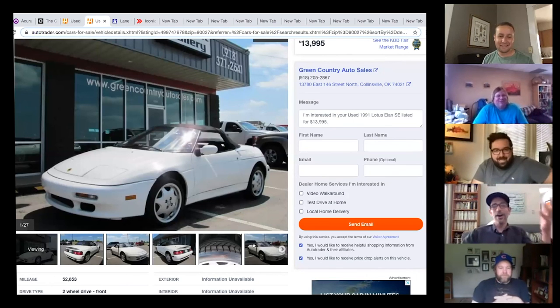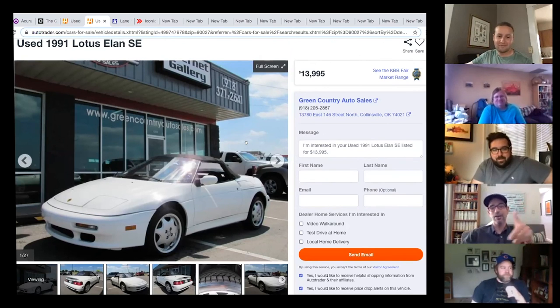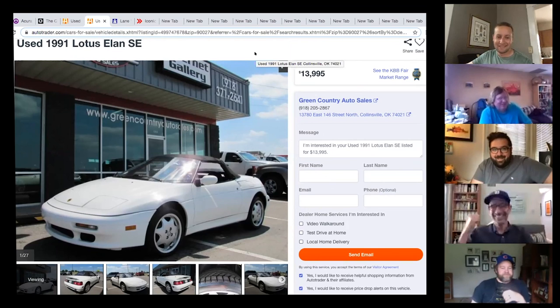Probably happened that way. So, I'm way under budget here. I've got a convertible two-seat Lotus, styled by Peter Stevens, the same guy who did the McLaren F1, I may add. I like this. It's weird and I love it. How old are you? Back past a front-wheel drive exotic.